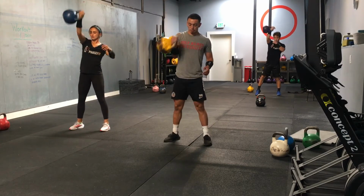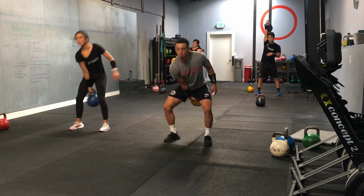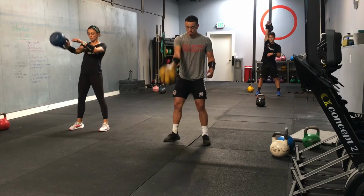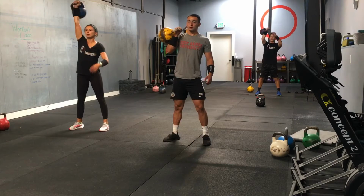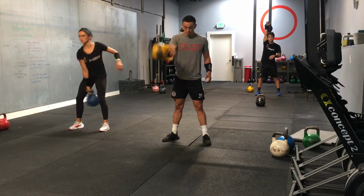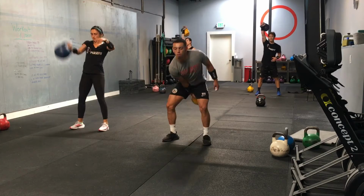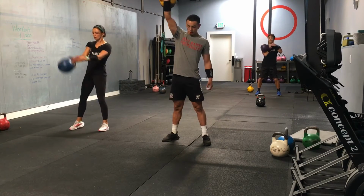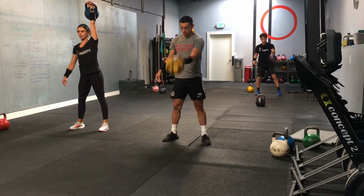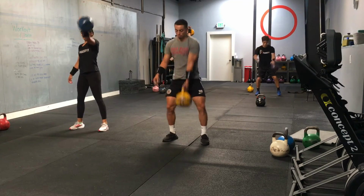It's still a leg exercise, folks. Use that lower body to launch the weight up overhead. Good. Nice job, folks. Halfway on this side. Nope, 15 more seconds on this side. Try to feel that bell get weightless right in front of you. So you're going to use your lower body almost like a deadlift, push off the floor to get it up. And we're switching sides. Let's go. Push off the floor with those legs. Nice. It should fly up overhead if you're doing it right.